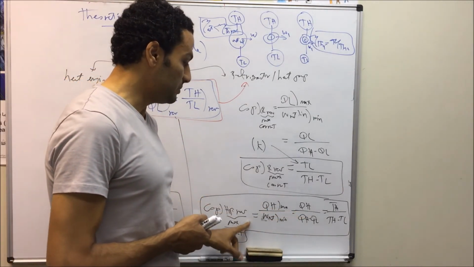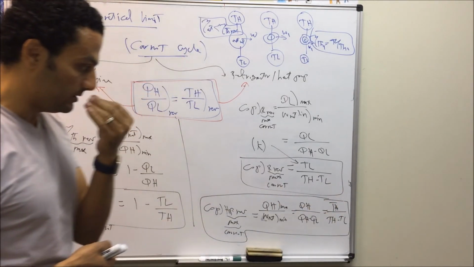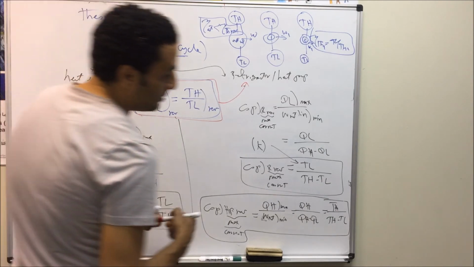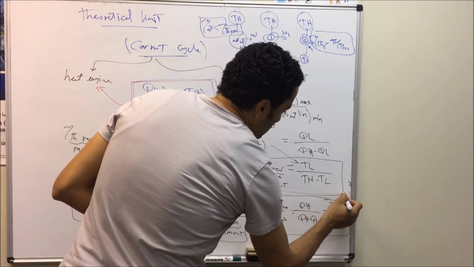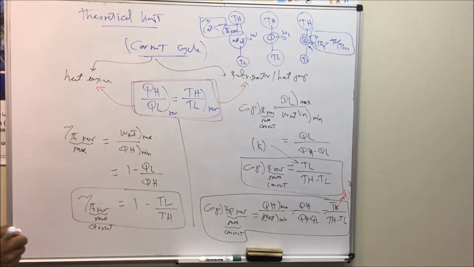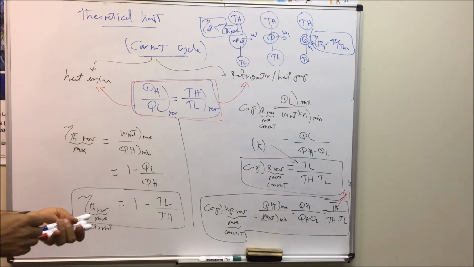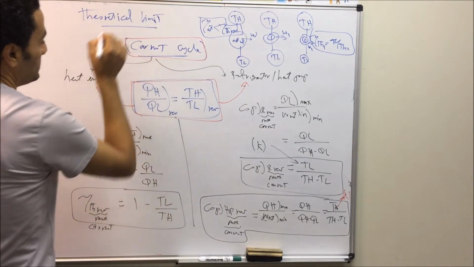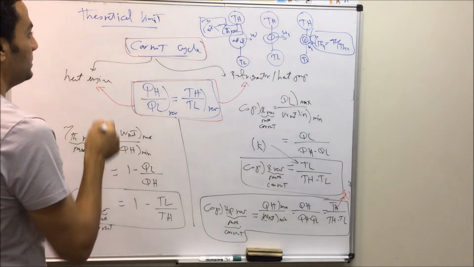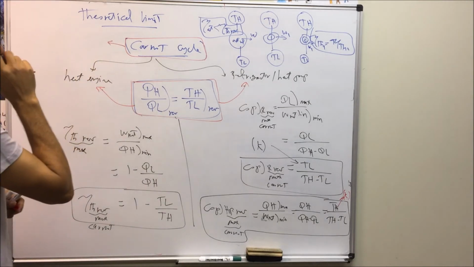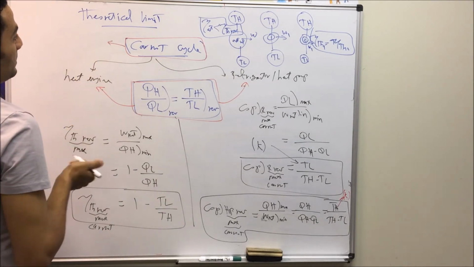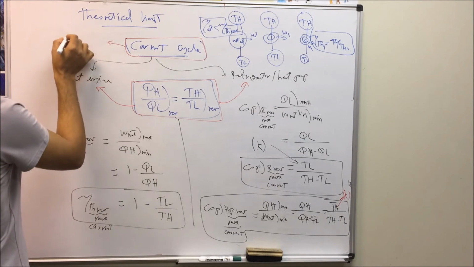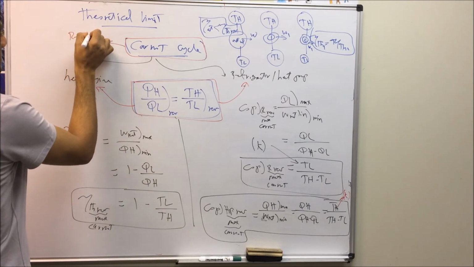Then in this case the maximum coefficient of performance will equal T high divided by T high minus T low, and again this should be substituted in Kelvin. In your exam, he may not directly say that the cycle is a Carnot cycle, but he may tell you that we have a refrigeration cycle or a heat pump cycle working reversibly.